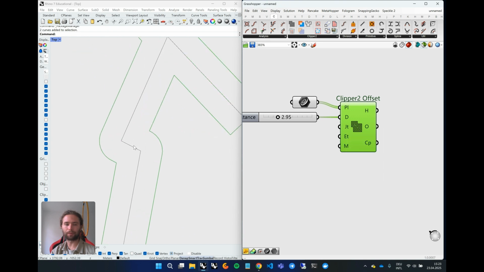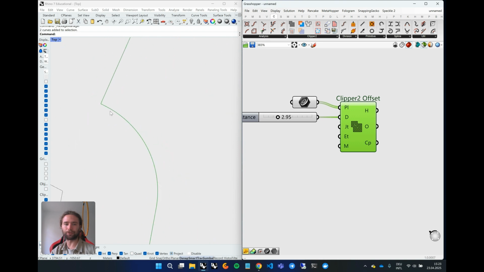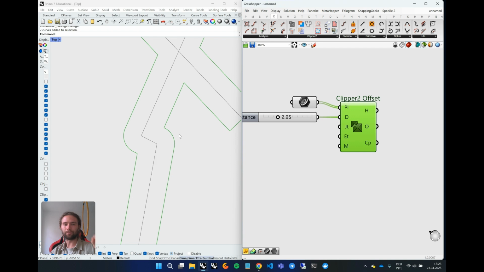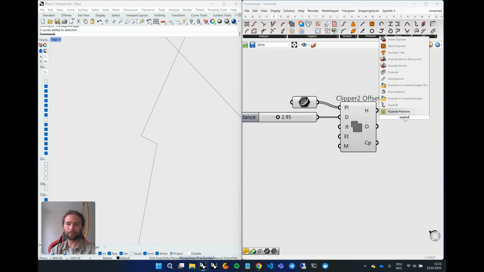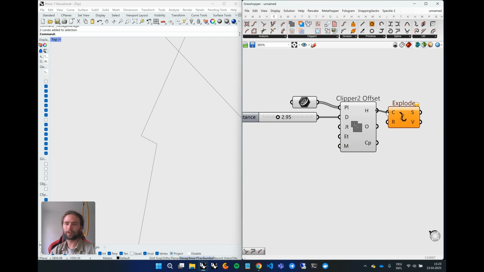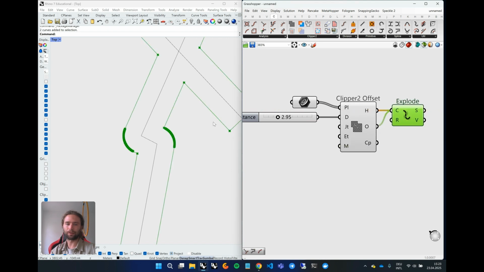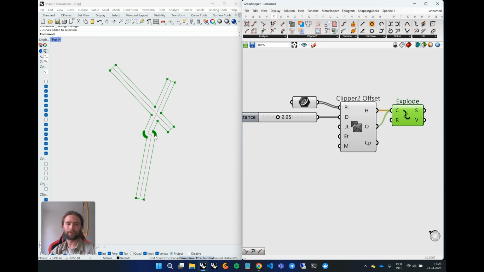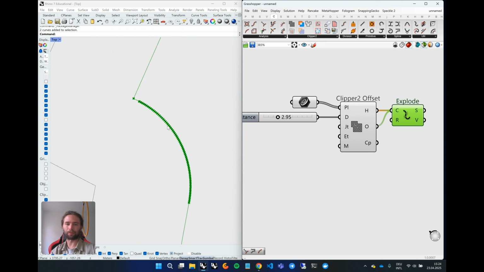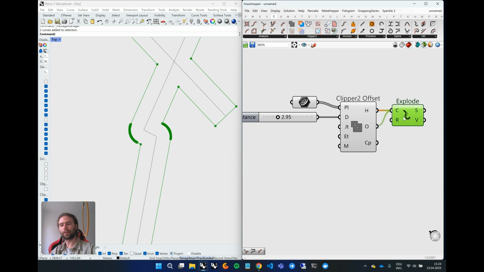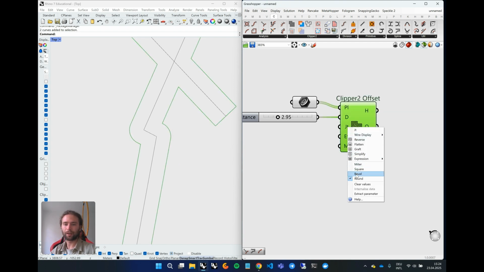I would suggest you avoid round shapes, just because round actually generates a lot of small points there. It is like a lot of smaller points. And if you explode it, I think you will be able to see it. Yes, so these are all the points created there. And we definitely do not need this complexity, so please avoid having the round set anywhere.